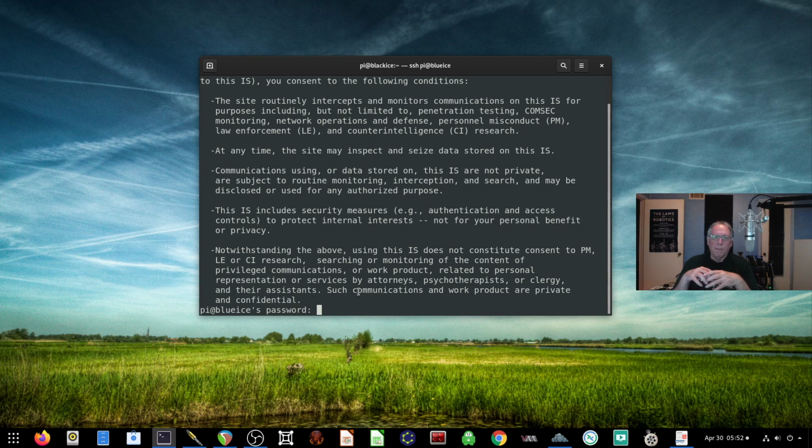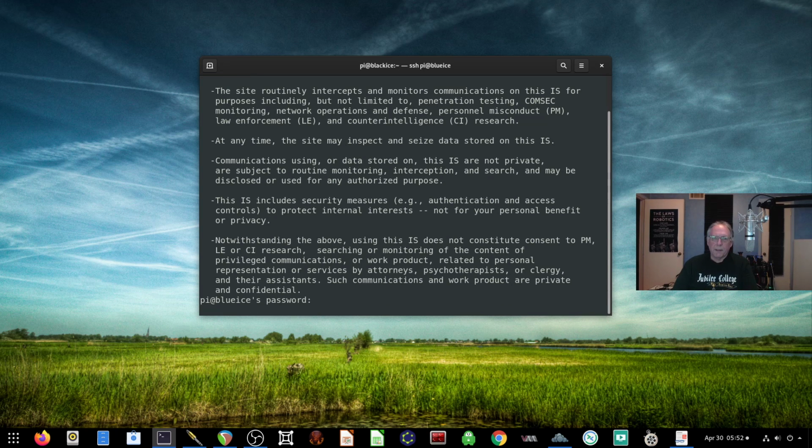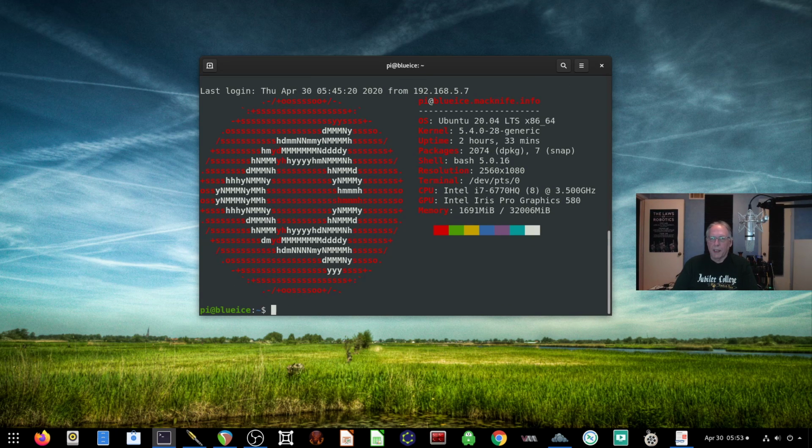You can put all kinds of information in there. You can put fancy text or blocks or whatever you want in there. I just have some noise words here that satisfy Linux in order to do it. So now I have a terminal shell that's actually into Blue Ice, and you'll notice that my terminal prompt has changed.